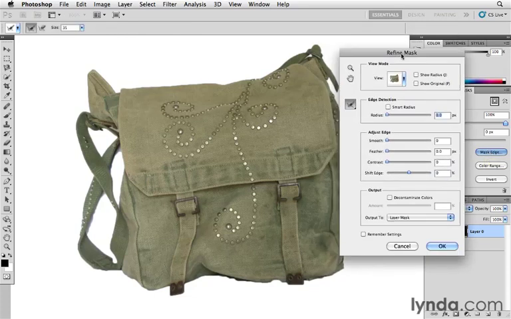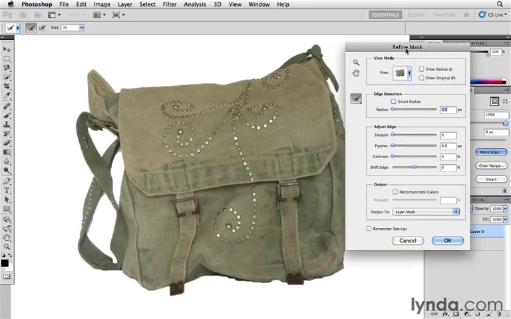And that same dialog box that comes up when you use the refine edge on a selection is available here. I'm going to go ahead and smooth my selection just a little bit, maybe up to 5, just to give it a little bit of a quality there. I'm going to increase the contrast to make it just be a little bit sharper, a little crisper along the edges there. I can also use the shift edge slider to either expand or contract the selection a little bit.